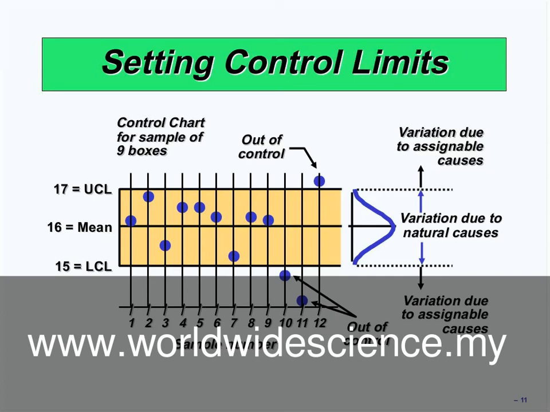When we draw these lines, now we should mark all of the means inside the graph. For example, in sample one, what was the mean? 16.5. Okay, we mark it with a blue circle in sample one. In sample two, the mean was 16.8, which is marked with a blue circle. We should continue this for sample 3, 4, 5, until sample 12.